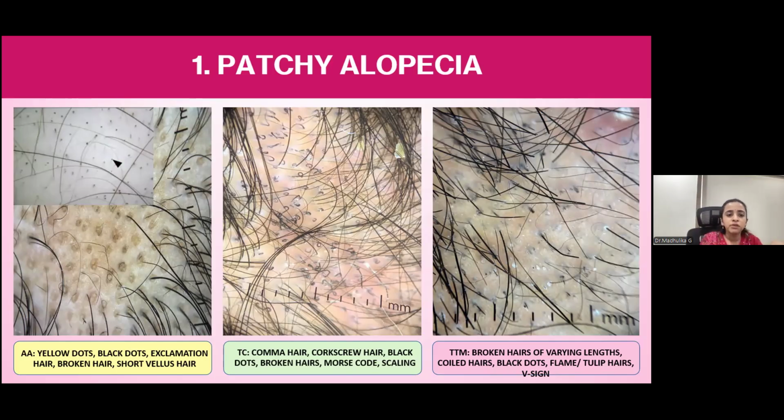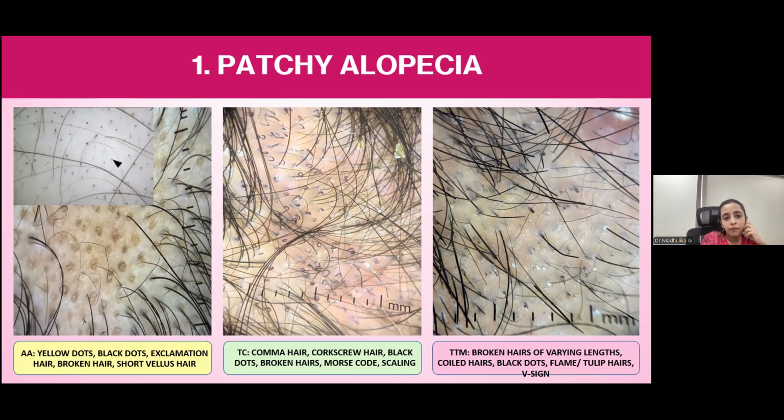And over the time, when this damage continues to keep happening, sometimes the hair follicle is completely shed out and you just see an empty follicle, which is visible as yellow dots. But yellow dots is not only seen in alopecia areata, it's seen in other conditions as well, but in alopecia areata it's more evenly distributed and more prominent. So these are the features. And sometimes when you have an alopecia areata patch which has a good prognosis, you see hair that is already growing back, short vellus hair, also pigtail hair, circle hairs, which indicate that this alopecia areata will respond or is responding well to the treatment.